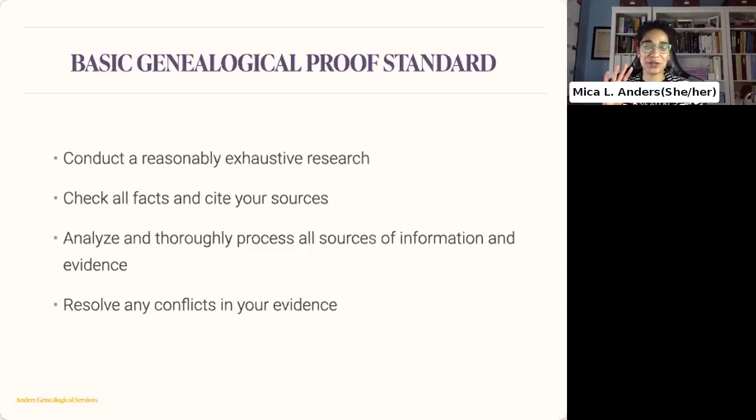Always make sure that you cite your sources. I think this is my least favorite part of genealogy, if I have to be honest. It's not fun to cite your sources. It's not fun to use Chicago Manual of Style. But even if that's not your thing and you're just doing this as a hobby, think about all the times that you go back to a record later and you're like, why did I put this in my tree? Or why did I think their birth date was 1852? Where did I get that information?